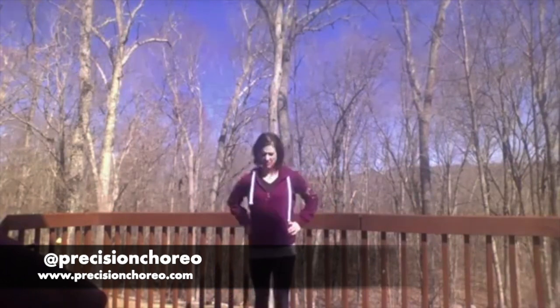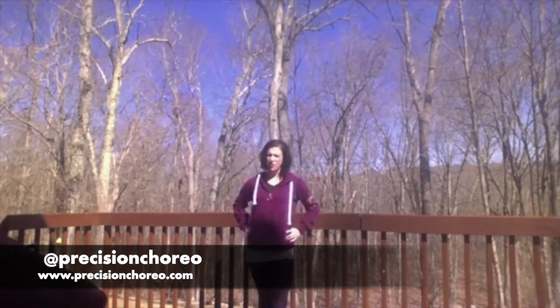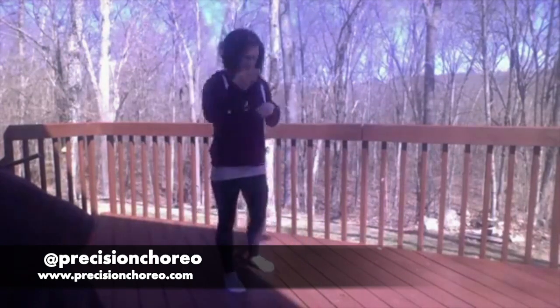So I want you guys all to stand. So we have to stand with proper footwork. Footwork day is tomorrow. I want you to stand with your front foot flat and turned out. But you guys can't see my foot. And your back foot in tendu behind you. It's gonna look like this. Okay, and hands on your hips. So you've got your front foot flat, your back foot in tendu, your hands on your hips, and you're imagining that you're on a beam.